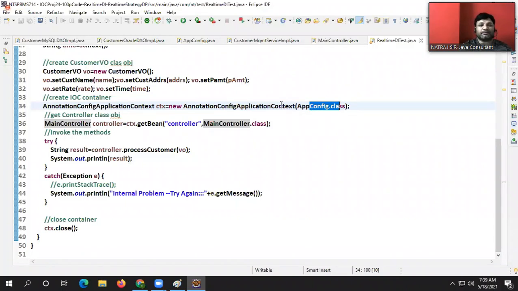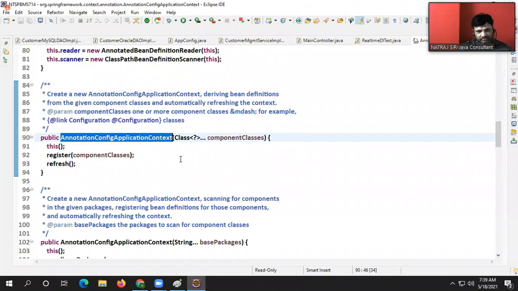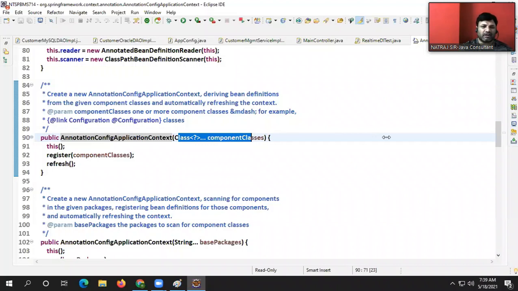What it is expecting also matters, na boss. It is expecting an object of java.lang.Class. So when it is expecting an object of java.lang.Class, you have to pass that object only, right.